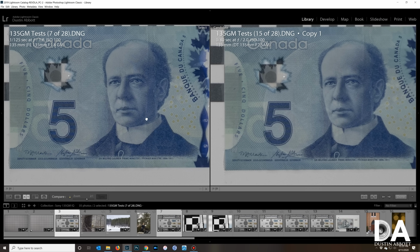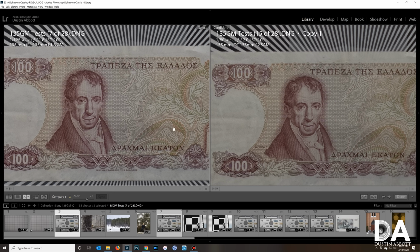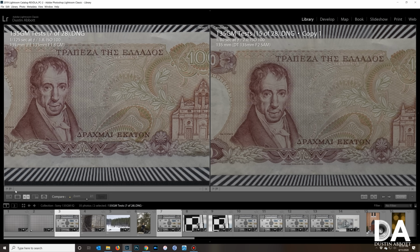Looking up here, you can see it here. It just looks much crisper. There's a little bit of softness there by comparison. And looking down into the corner, it's closer, but again, I think the contrast favors the Sony lens, which is remarkable.